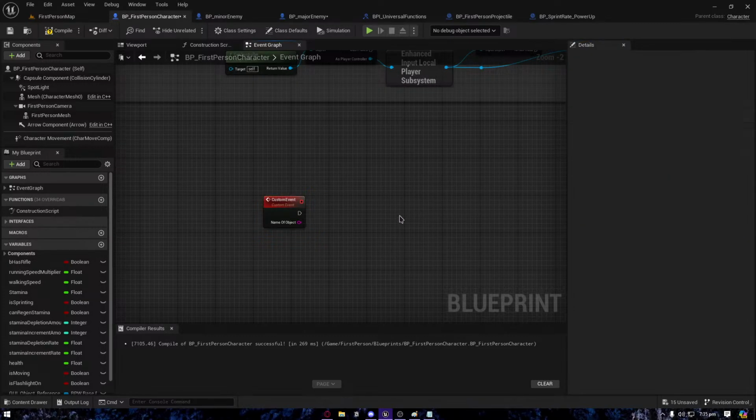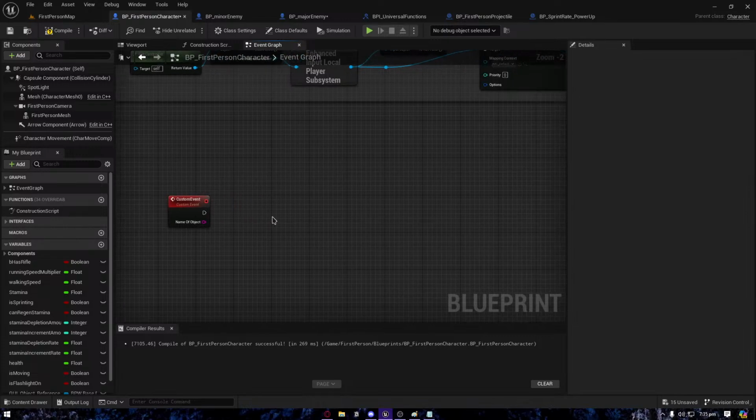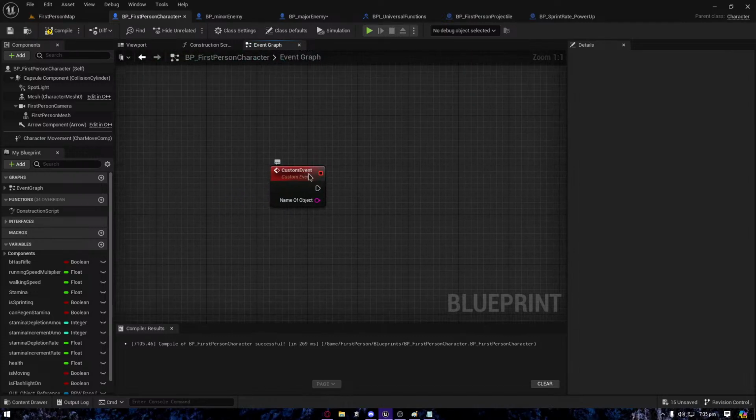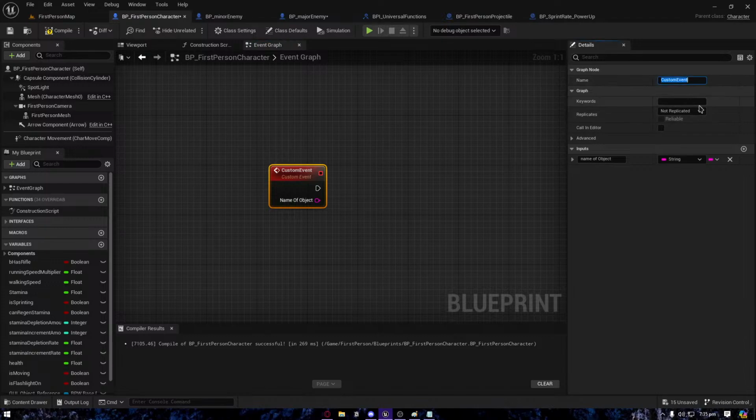That's going to be a string, just like that. And let's call this event picked up object.